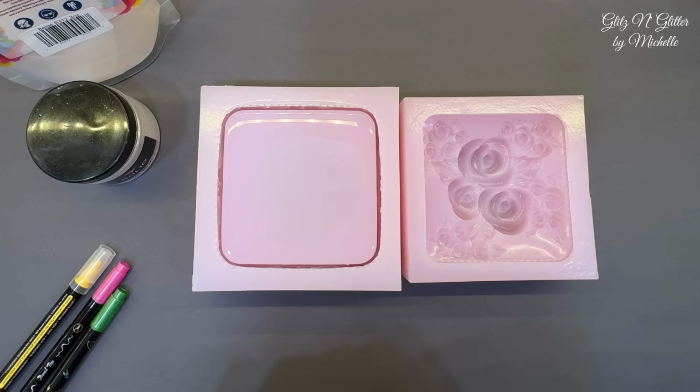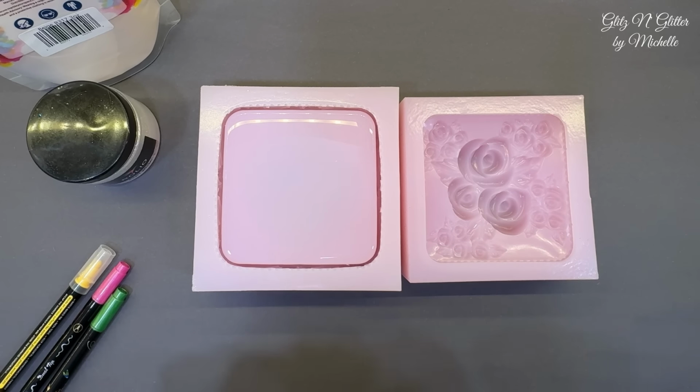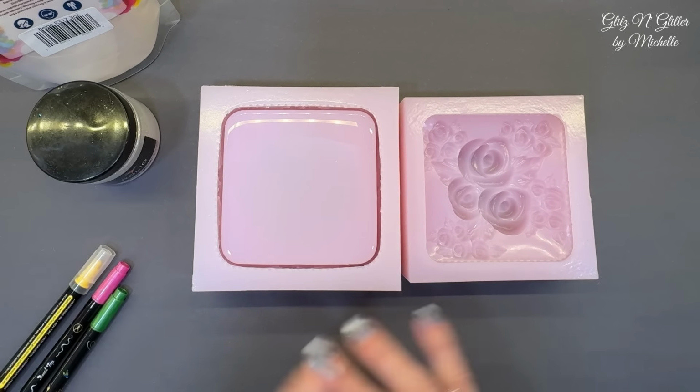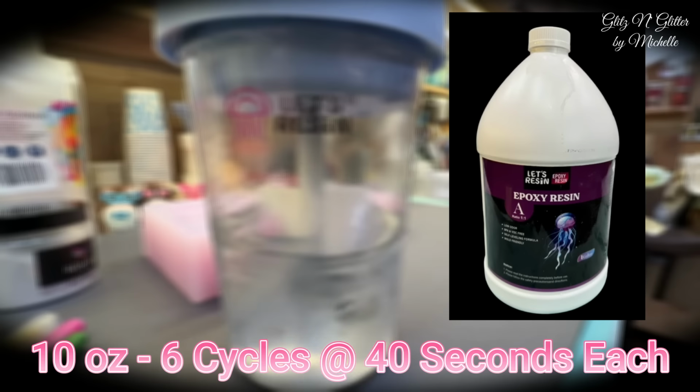This one, I had to go back and watch the old video. This one takes 9 to 10 ounces to fill it up. So I'm just going to do 10 ounces and I don't want to underdo it. I would rather overdo it, and I know you guys don't mind the extras. So let's get some resin mixed up.